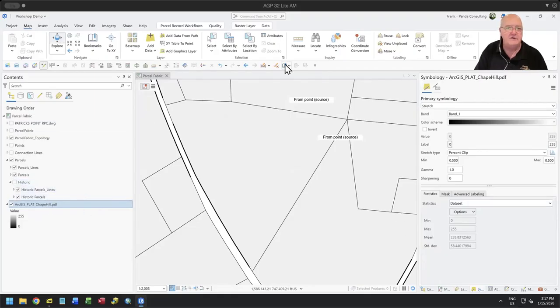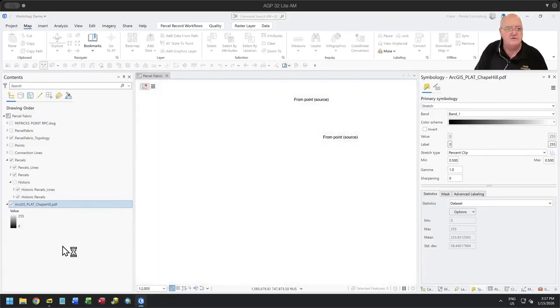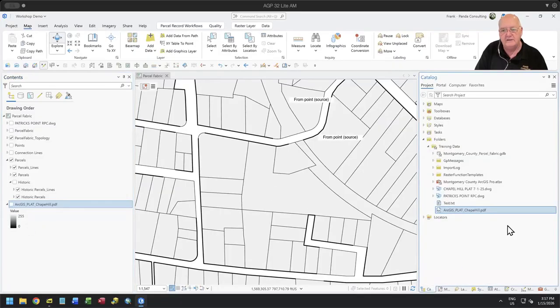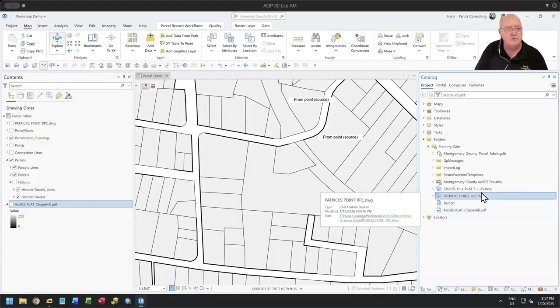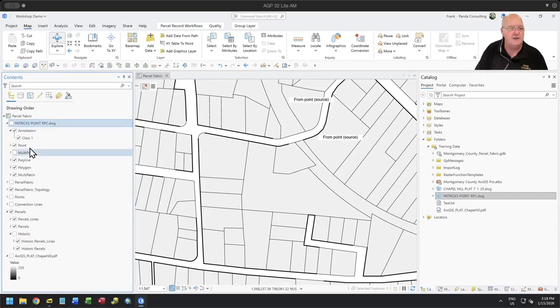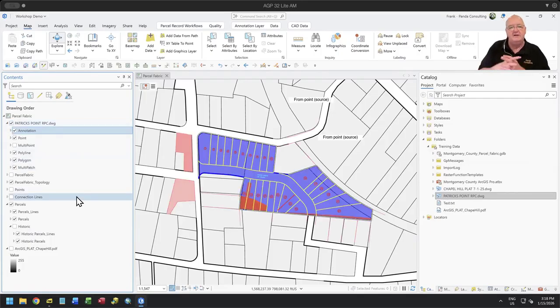All right. The next thing we're going to do is a CAD file. In this case, let's go over to another area in here. We brought a CAD file in from this Patrick's Point. And as you recall from last time, when we bring in a CAD file, it brings in the different feature layers: here's the annotation layers, the point layers, the multi-point layers, the polylines, the polygons, and multi-patches. And as I turn this on, it will display in here where it is.